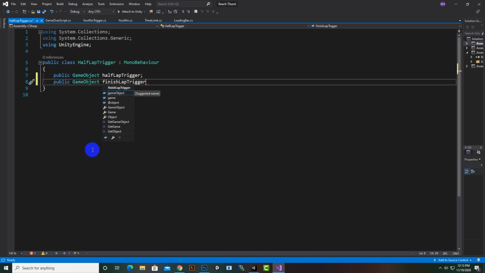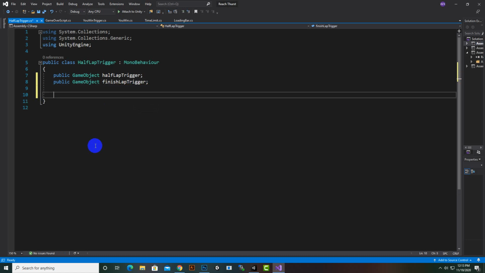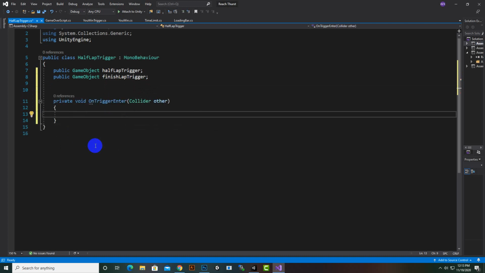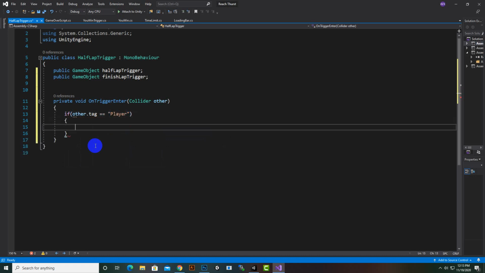Okay, so that's nice. We will come here and we will create a function void OnTriggerEnter, and then we can say that if other.tag equals player, then what will happen?